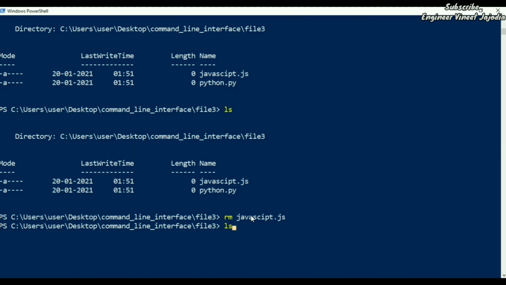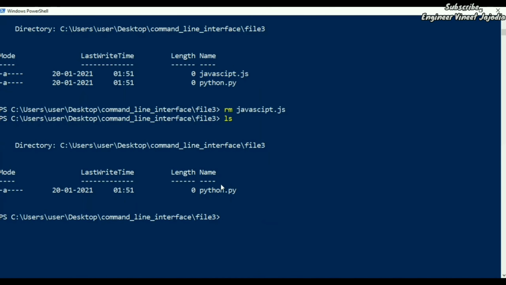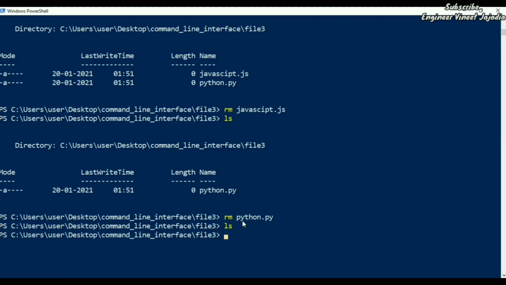Let's see the content again, ls, and you see that inside the file3 folder only one file remains, but previously there was javascript.js also. Now you have to delete python.py also. How you can do this? Rm python.py, hit enter, and the folder is empty. Okay, so that's how you can remove a file from a particular directory.